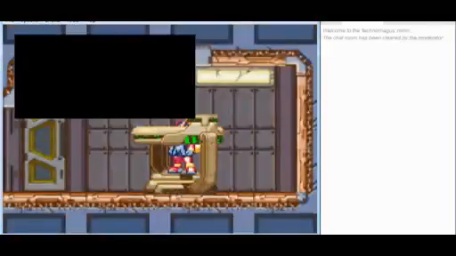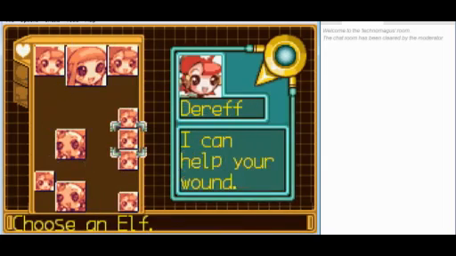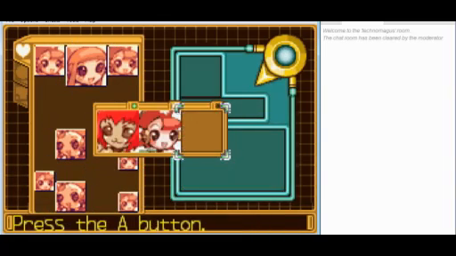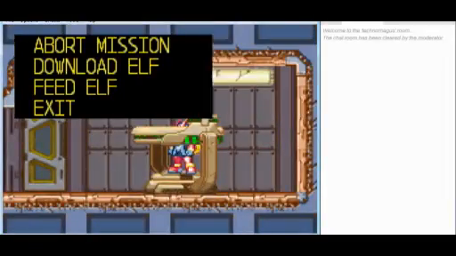And so that one is complete. So we'll just go ahead and download it. Basically, these guys act like temporary little heals. I really don't care about rank at this point, so we're going to be taking elves.